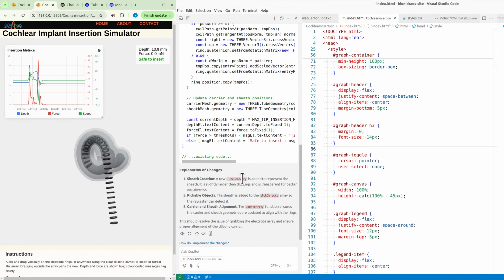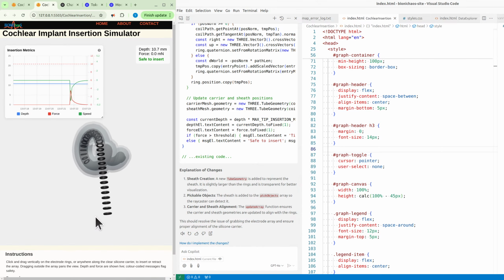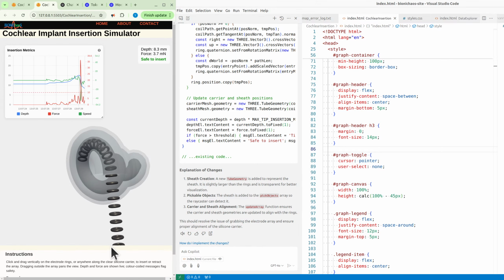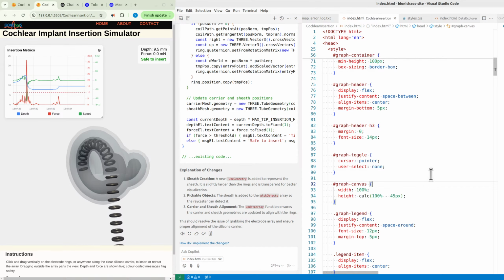It seems that your developer is working on adding a silicone carrier around the cochlear structure in the simulation. It looks like you are inserting and retracting the electrode array to test how the silicone impacts the simulated insertion process. Does that align with what you are trying to achieve? No, not really. Wait a sec. Do you see the ring electrode contacts?